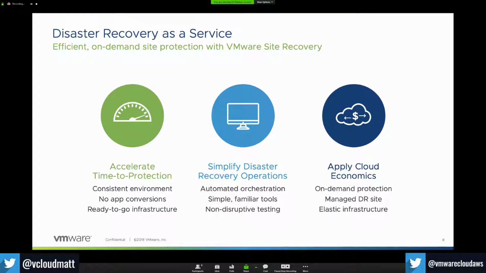We haven't gotten into specific features yet, but to me the best part of Site Recovery Manager and the VMware Site Recovery DR as a service solution, the best part of both of those is that ability to non-disruptively test your recovery plan. Because like you were saying, Matt, if you're not testing it, you could argue that you don't really have DR, because if you don't know how it's going to work, or even if it's going to work, then what really do you have?